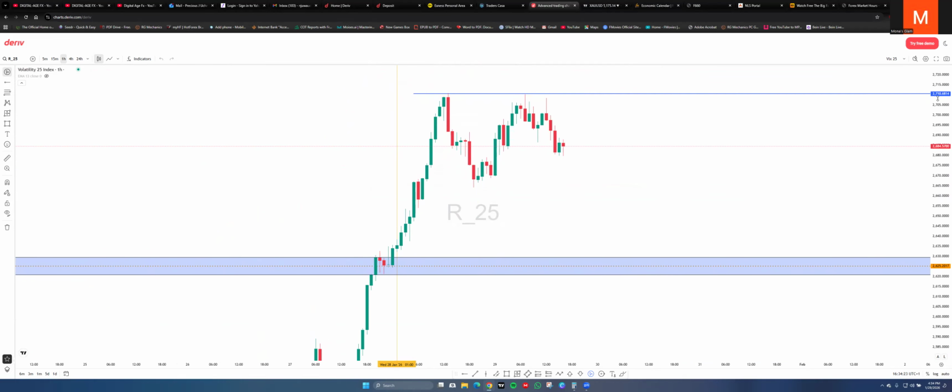On a 1 hour, where I'm going to be starting, I saw a break of, what do you call it? A break of structure here, or would I call it a change of character rather? So I saw a change of character here. I saw a break of structure here. So the range is between this point and this point. So I'm just going to indicate a range there.